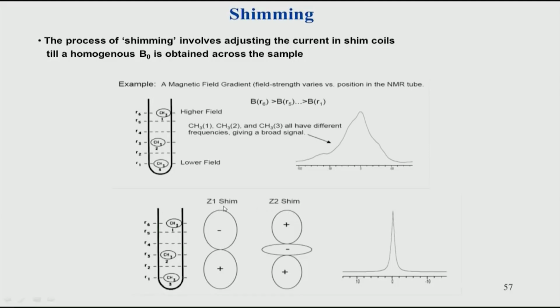If you do that with different shim coils, here for example, the shim coils are named Z1 shim, Z2 shim, etc. By doing that kind of shimming, you get a very nice line shape, which is very sharp, and this is very important for analyzing. We cannot analyze or interpret the broad kind of spectrum in solution. Remember, we are talking about the solution state. In the solid state the matter is different, where the lines are inherently broad, but we are only talking about solution NMR, and there you can see that this particular line is very sharp, nice, and can be analyzed. So, shimming is a very important process, and nowadays it is done automatically by the computer with very little manual intervention.